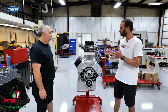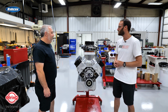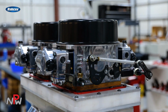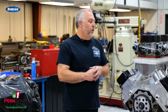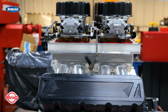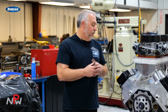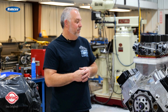Now, Sandy, obviously got some nice internals in here, but it's hard to ignore the two big carbs on top. You want to talk a little bit about the Holleys here? This is a newer designed Holley XP, and it was brought to us by the customer. It's something that he chose to use, and we use a lot of these. It's a 2,000 CFM butterfly, and provides a lot of air for this particular application. Holley's been great, with everything they've made, and what's nice about these is they pretty much just bolt them on and run as they are.